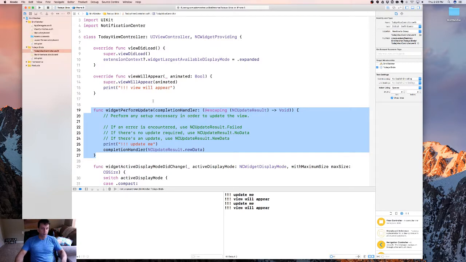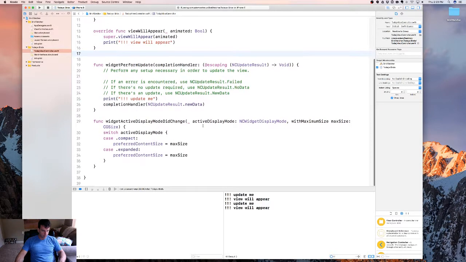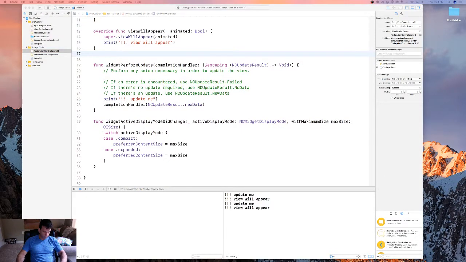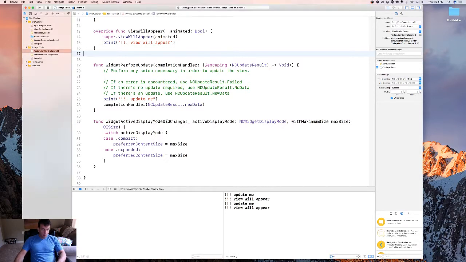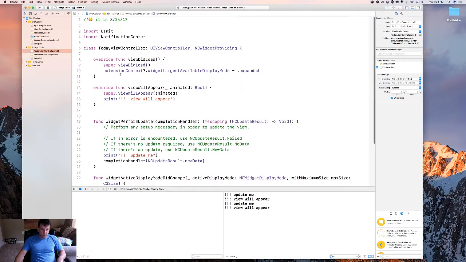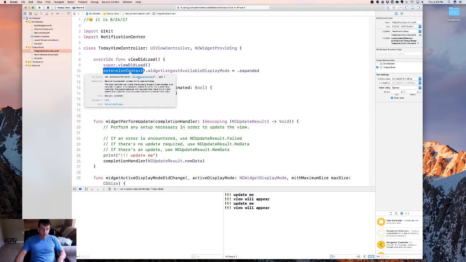Let's see. Oh, there is a little bit more. Okay. You know what? One thing I'm not 100% sure on yet is extension context. So let's check this out. Oh, is this a thing just on view controllers? A view controller can check this property to see if it participates in an extension request. Ah, so this is a property on just a regular view controller. Interesting.